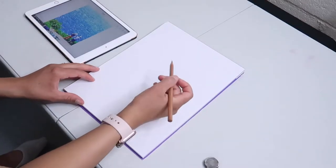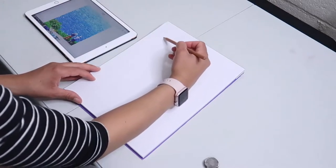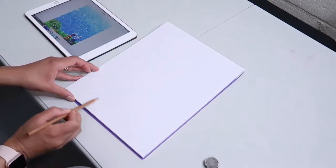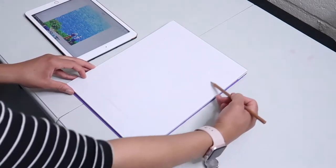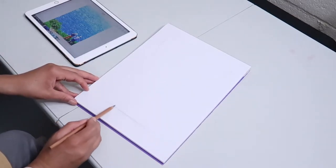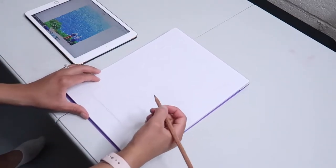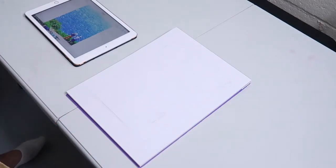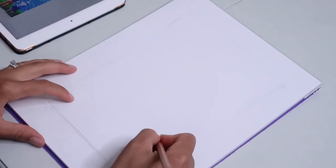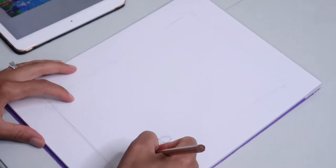So next, what I'm going to do is sketch out what I'm going to paint. I'm just going to take my iPad and look at what I'm going to paint. Before I do a painting, sometimes I will sketch out whatever it is that I want to paint. It just makes it easier, and it forms a mental picture in my mind to make it easier for me to paint, because sometimes just painting off the top of my head may not work. Sometimes it does, sometimes it doesn't, but this particular painting I wanted to sketch out first.